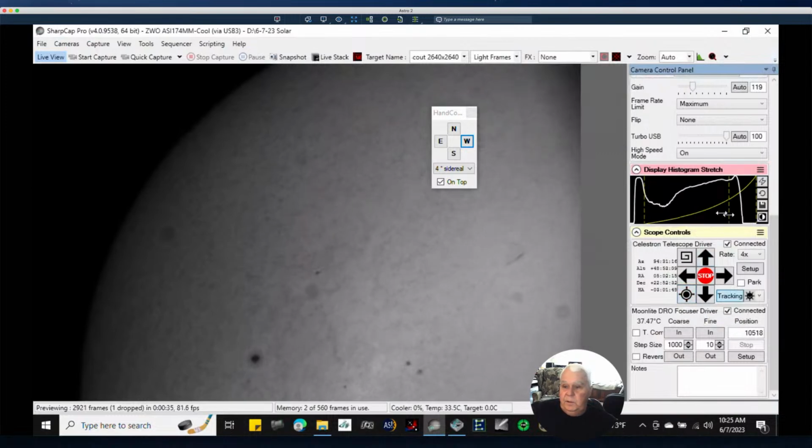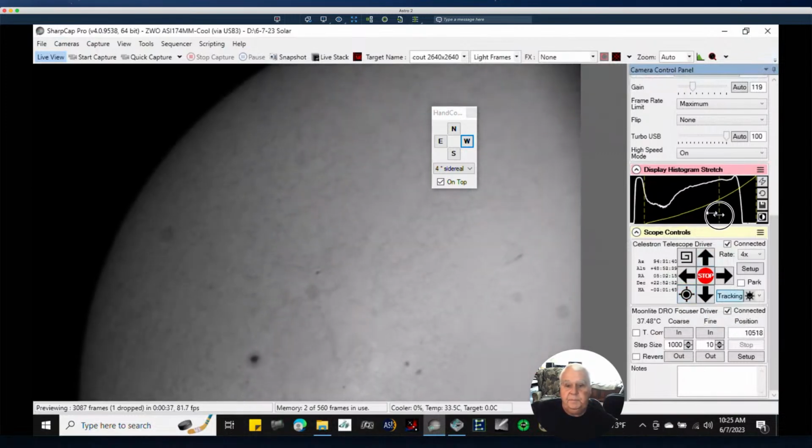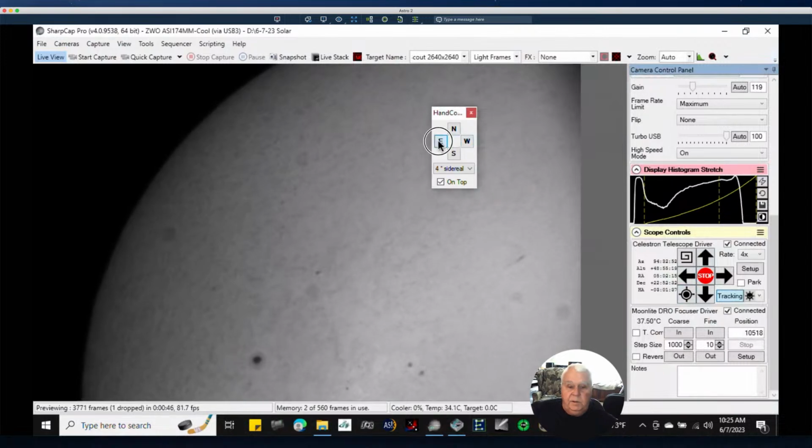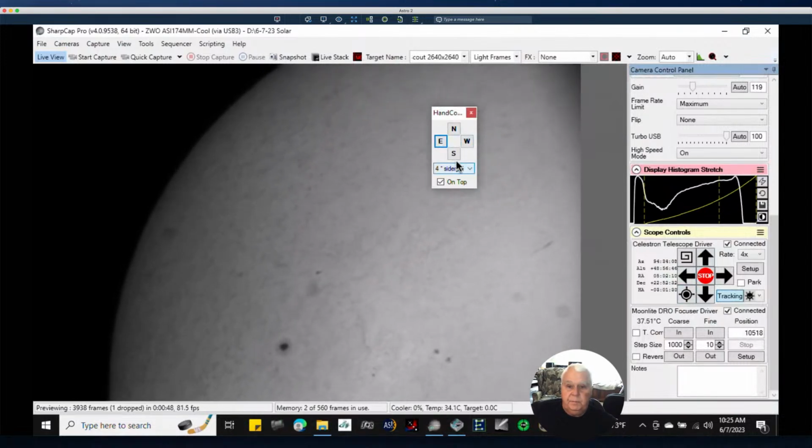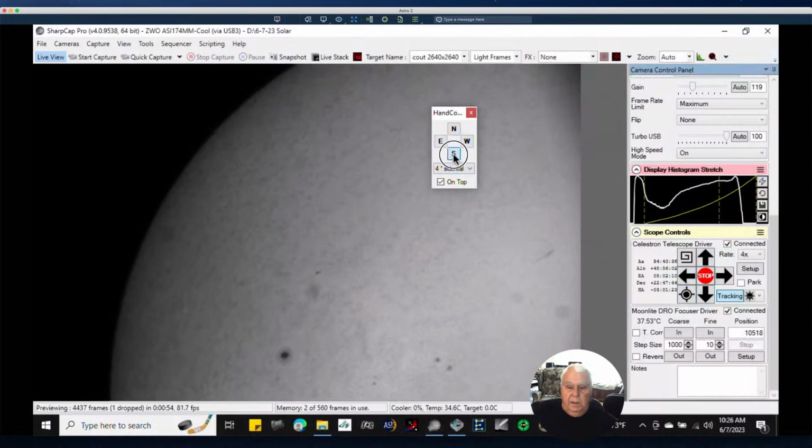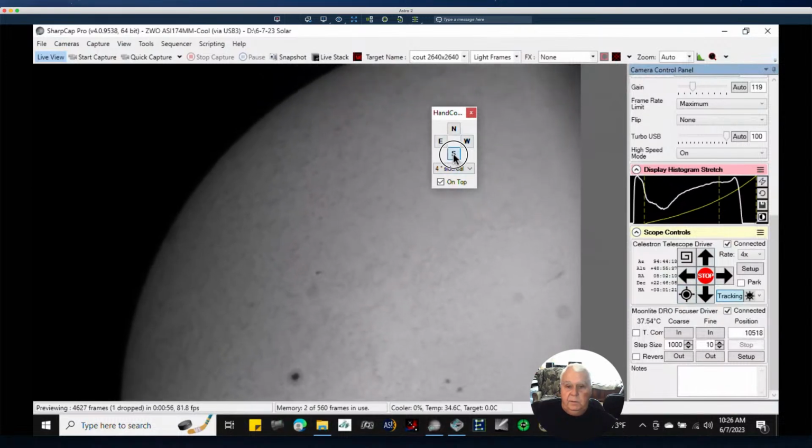So let me move this histogram back out just a little bit. I need to work on focus because I haven't booted this one up just yet. But let's just go around the sun for a minute. The focus is manageable right now. And let's just look and see what we've got.